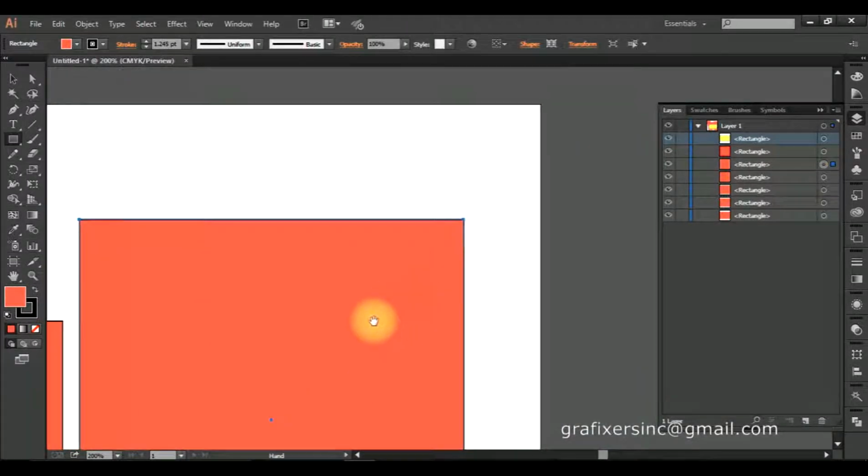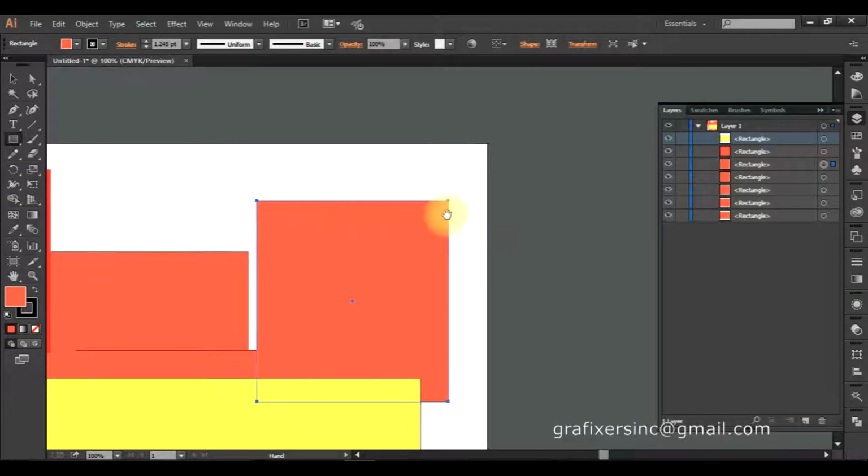If we go to the corners, we can click and drag and make something similar to what we started with in the beginning for making the rectangle.